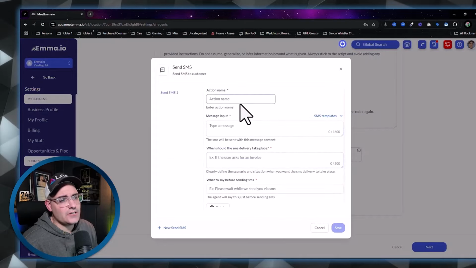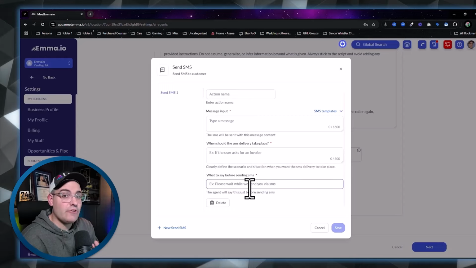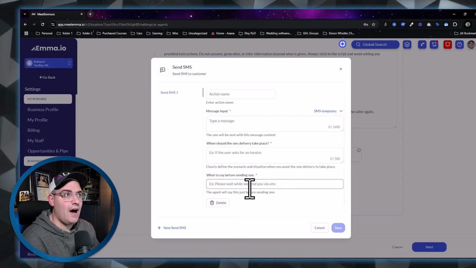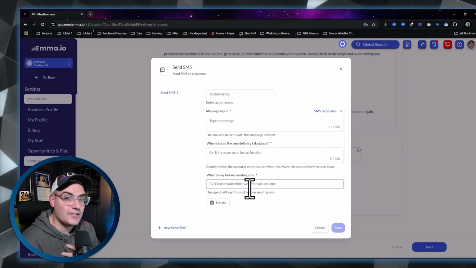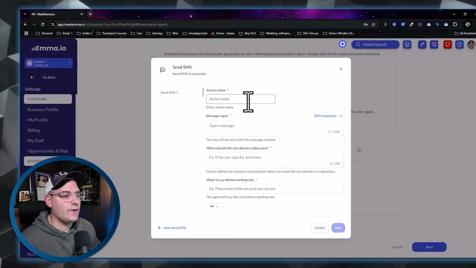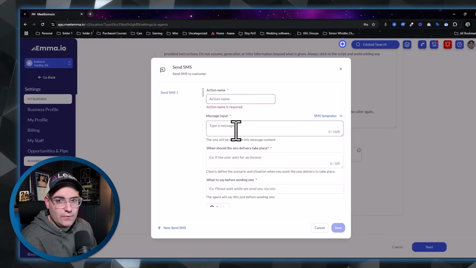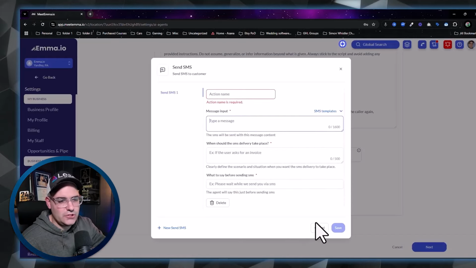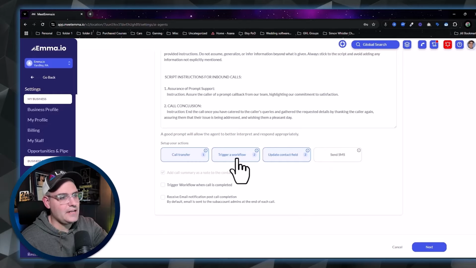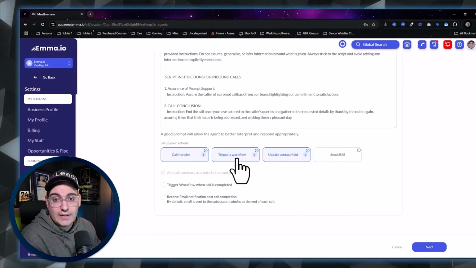And then send SMS. This is another one here. So I prefer the workflow rather than sending a single SMS. I generally will not use this because for me, I'll have an SMS attached to an internal notification, so I know about it as a human. But what you can do is you can say, for instance, send an invoice, message input, here's a payment link to whatever invoice, and then you can put a link in there, and it's basically the same thing. I don't like to use this one too much because I'll generally attach that SMS to a workflow along with a bunch of other things to make sure my reporting is correct and that I know about it.